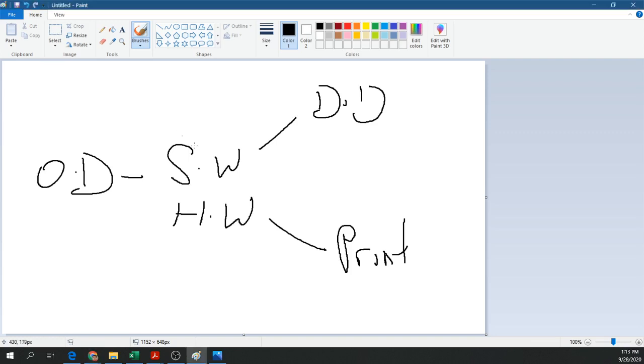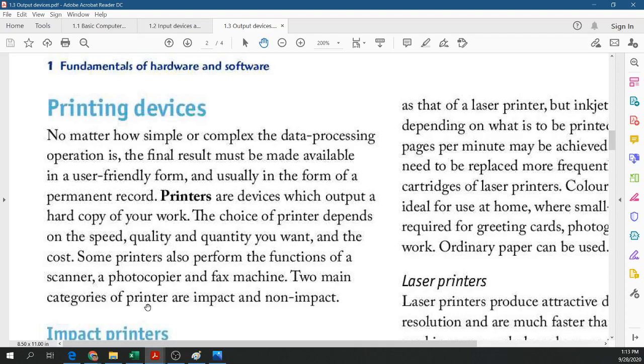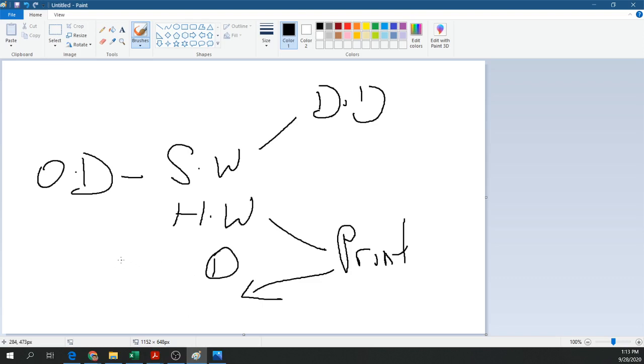Our printers can then be branched off again into two categories: impact and non-impact printers. I hope you are making use of your diagram. This should help you remember all of these types and kinds and features.